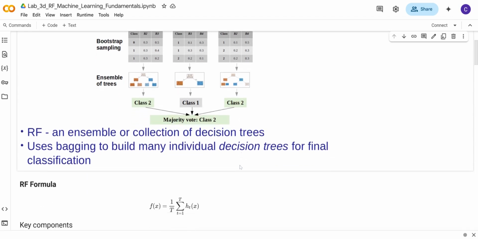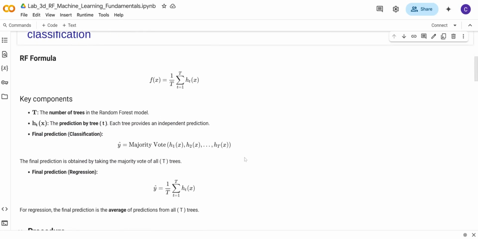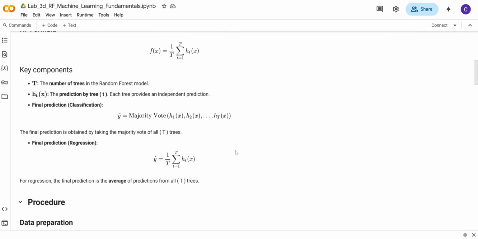Next, let's look at the random forest formula. For the case of classification, as I said, the final prediction is the most frequent class. This is determined by the majority vote.